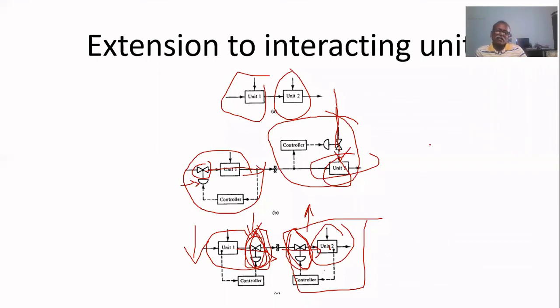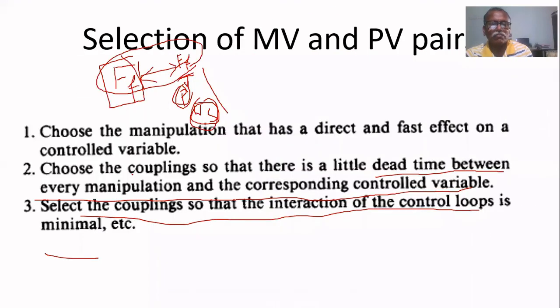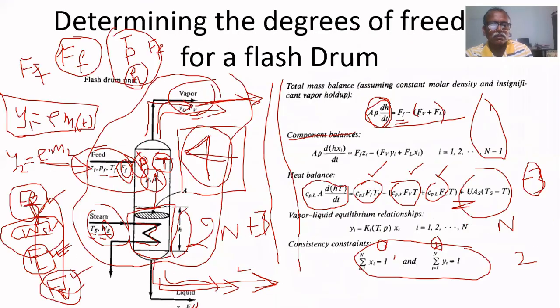He asked, is there any algorithm to choose the controlled variable, or are you asking about the manipulated variable? Is there any specific algorithm for choosing variables? Generally, he said variables. There is no algorithm. We know what the variables are for a particular process. All possible variables we have to list out first. What are the possible variables in this process? We have to list them out.